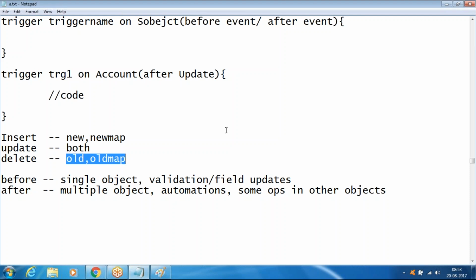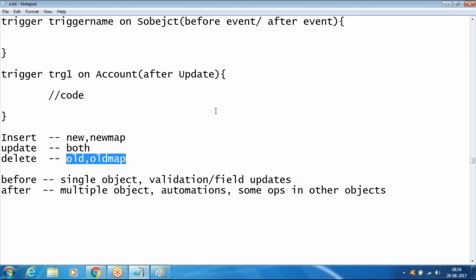While updating, I can take either new or old. How is that possible? Because while updating, you have both old and new. Before you update, the data will be taken into old or old map, and after updating, you have the new values you are entering.